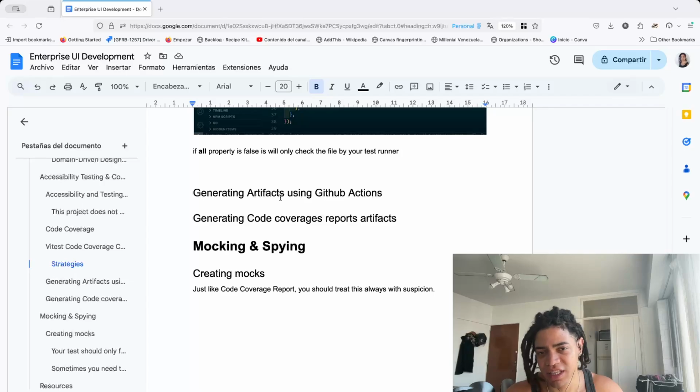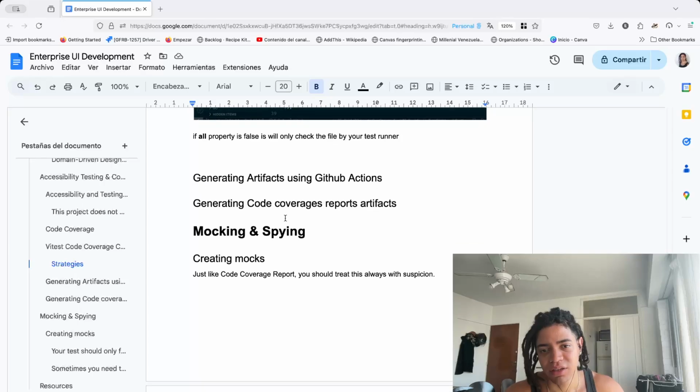Then we looked at how we can generate artifacts using GitHub Actions, and generate a code coverage report artifact. The TLDR is there is already a particular GitHub Action that allows us to do that, so we just create a new job for it. A use case of this artifact is that you want to have build logs, coverage logs, or any other build or server logs as an artifact on any release.